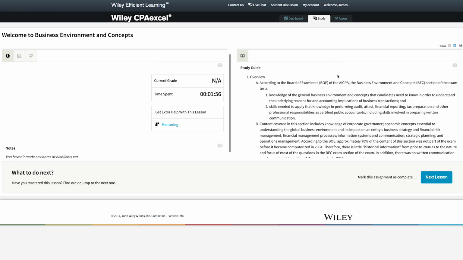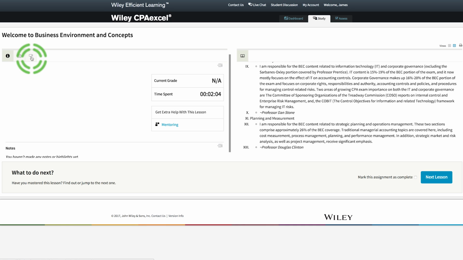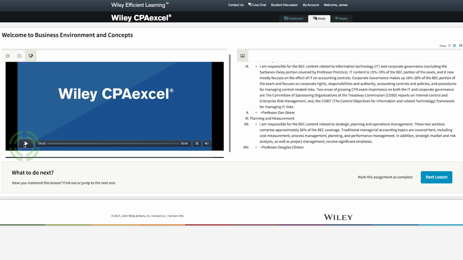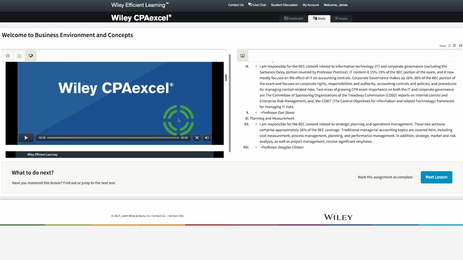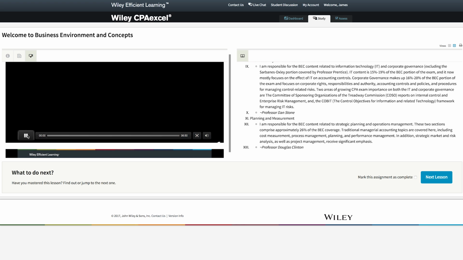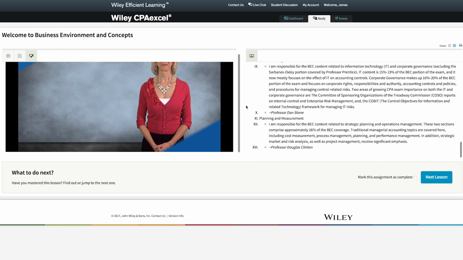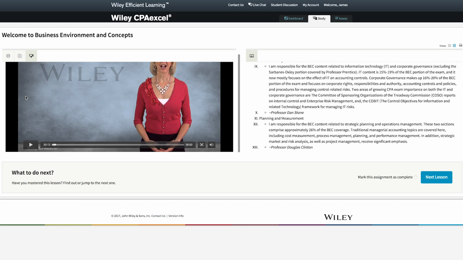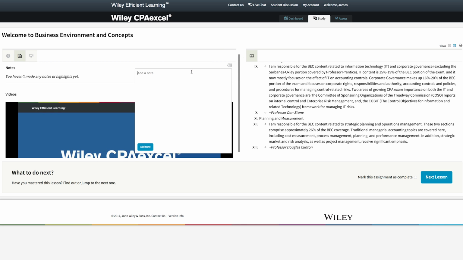And when you click here, now you've got multiple windows. So over here on the right, I have my text that's associated with the lessons. And over on the left, I can click to see videos, information, and my notes. So you can watch the videos within this window. You can also expand into full screen within here, turn the volume on or off. You can also resize these windows should you want. This is one of the downsides. The videos are a little dry, to be perfectly honest. Here we can add our notes.